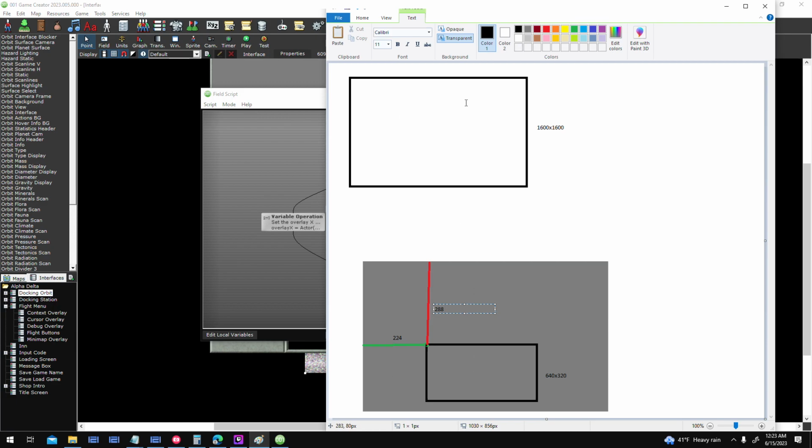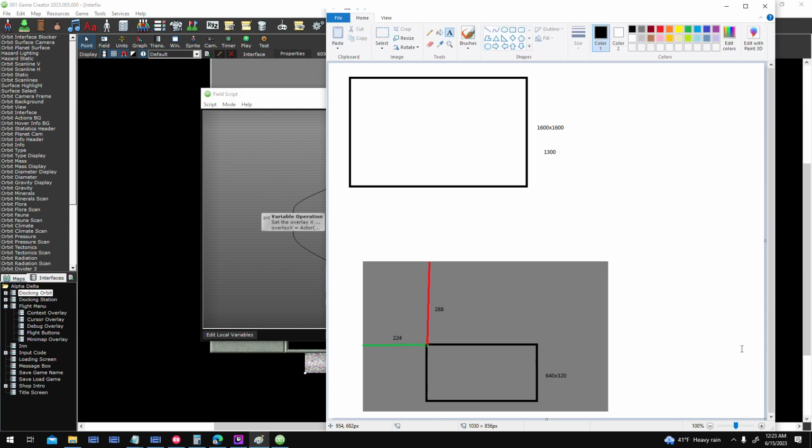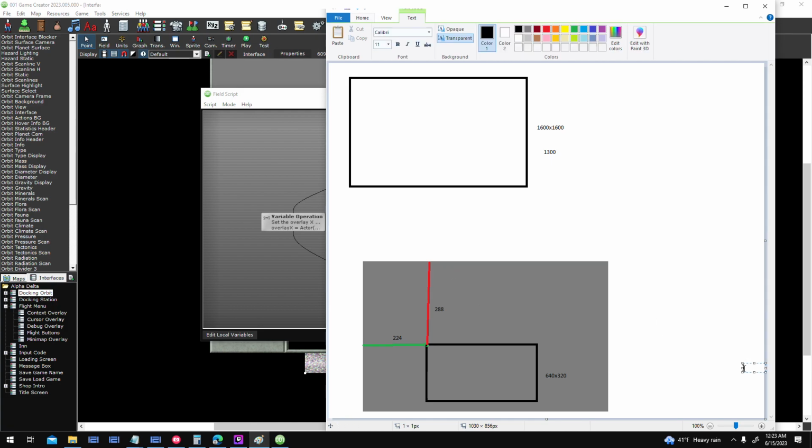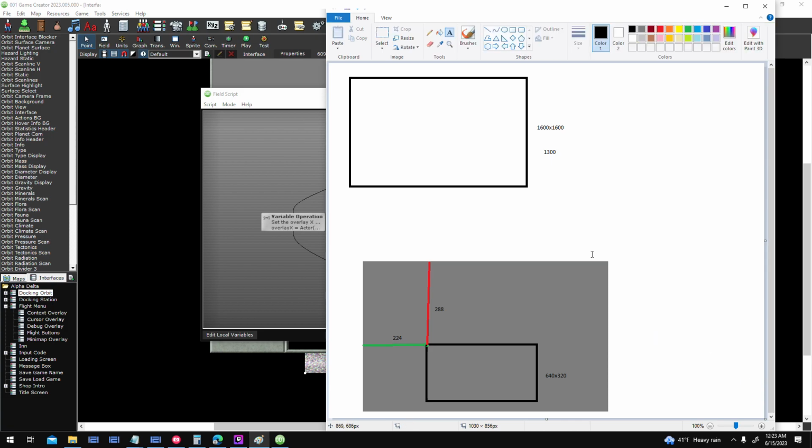If the rover's X position is 1300 on the map, almost all the way over here, and you tell it to set a field to the rover's X position, it's going to shove it all the way over to where 1300 is on the interface's coordinates. It'll put it 1300 pixels this way, which will end up being off the interface entirely. So that's not what you want to do.